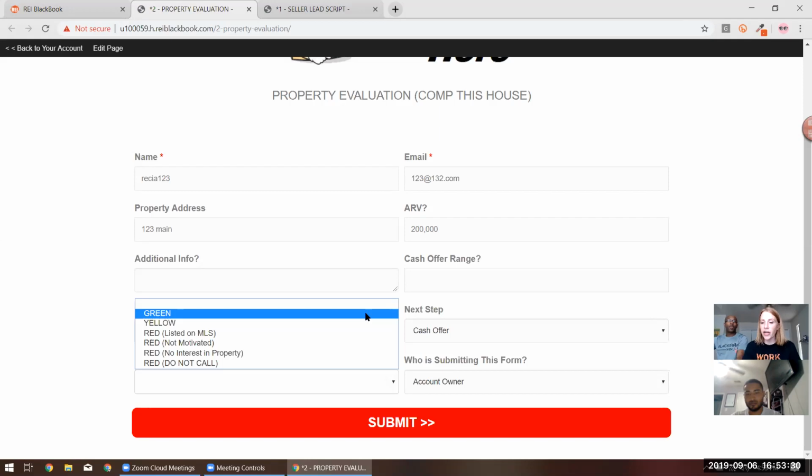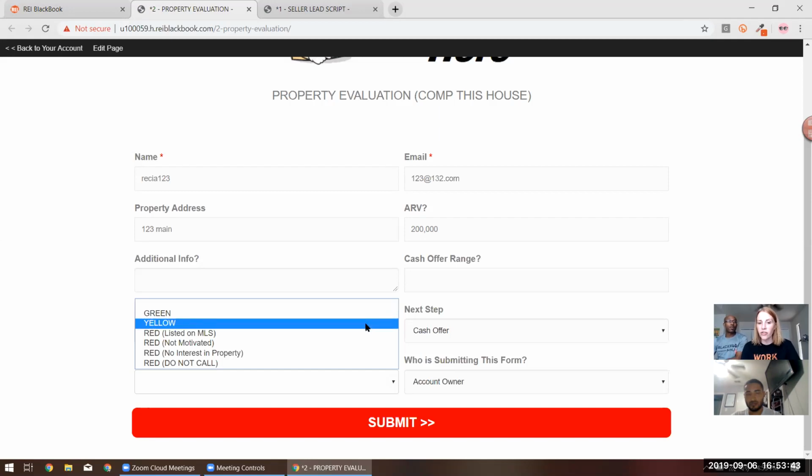And then also your green here triggers your green lead follow-up workflow. So as soon as this is filled out, they are on a follow-up campaign. And if it's yellow, it triggers a different follow-up campaign. They're essentially the same campaigns, but your hot leads, you want to touch a lot more frequently than your warm leads.